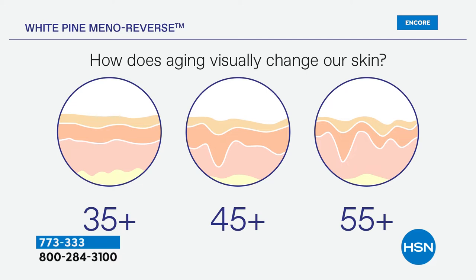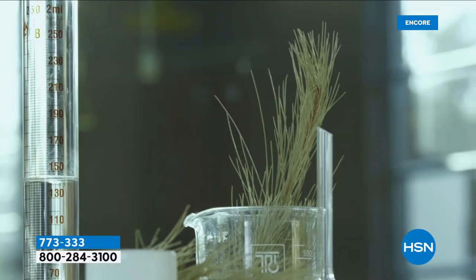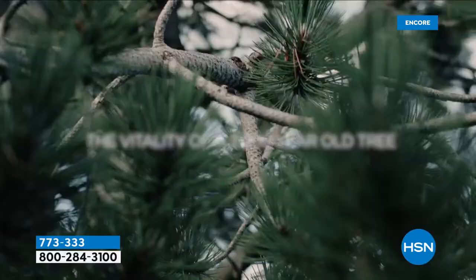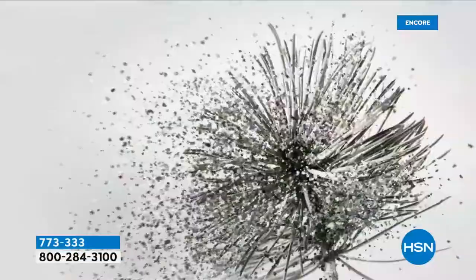So much so that every woman that we talked to in the many focus groups that we did said, why doesn't my skincare work for me anymore? It's not doing the same things. And the reason is because your skin has changed. You need skincare that is specifically designed for you. And so Lena not only just formulated, she actually went out and discovered an ingredient. That's what we do at KORRES.